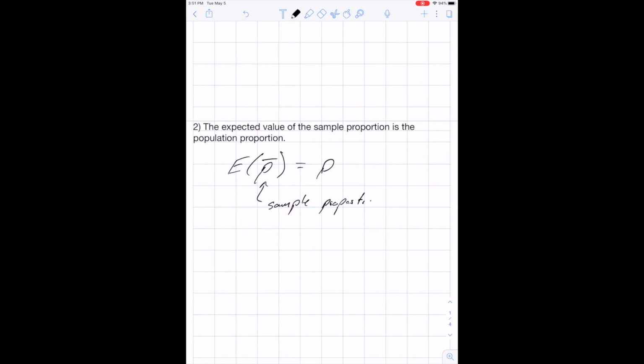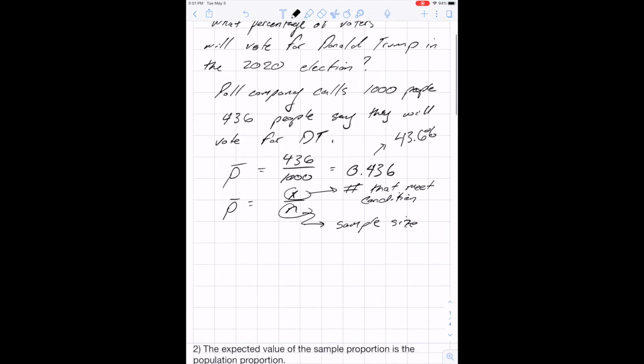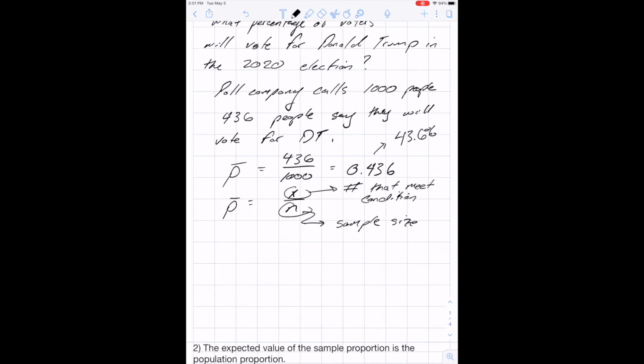which, just as a reminder, sample proportions are going to be a random variable. Because going back to this Donald Trump example, if I called a different random sample of 1,000 potential voters, I would probably not get exactly 436 again, right? I'd probably get something different.